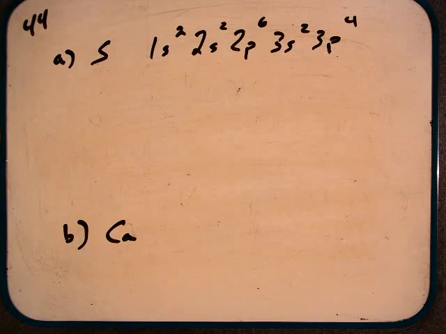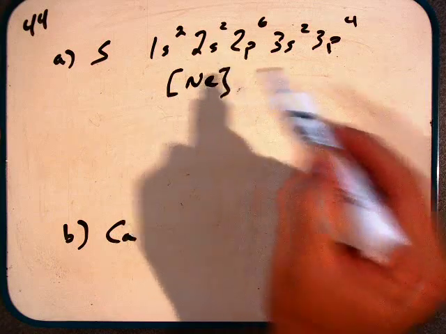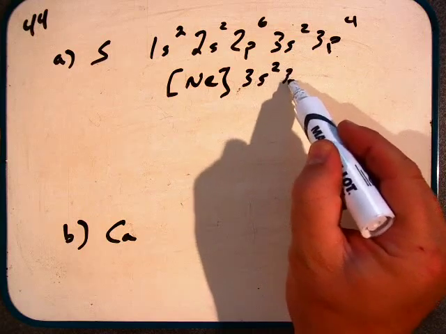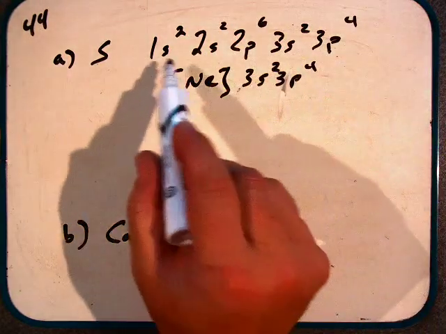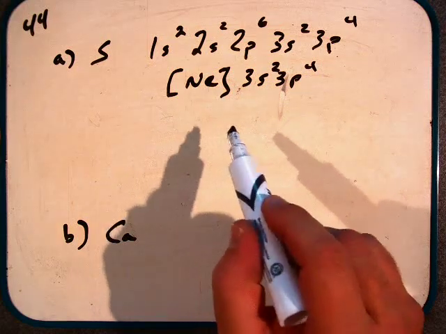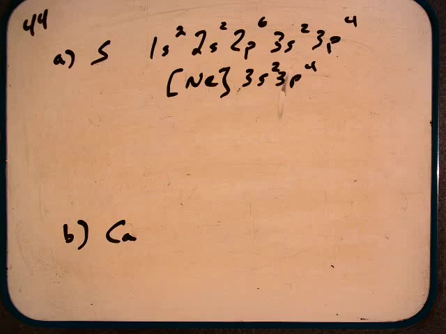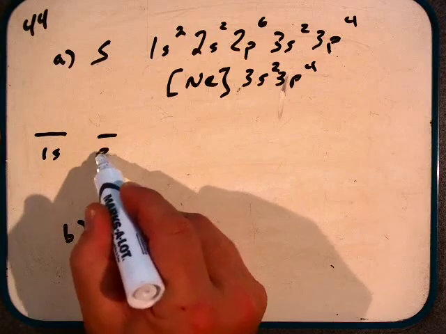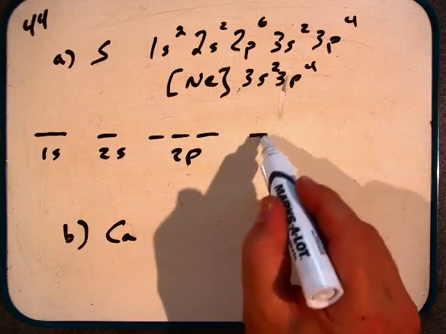Another way we can represent that is to represent the ones that are filled as a noble gas. So another way to represent these orbitals would be in this manner, where we again show the filled complete sets as a noble gas, in this case neon, and then just show the highest quantum level that is not completely filled yet. And then the other way to do it is to actually show the orbitals and the number of orbitals that we have in each one.